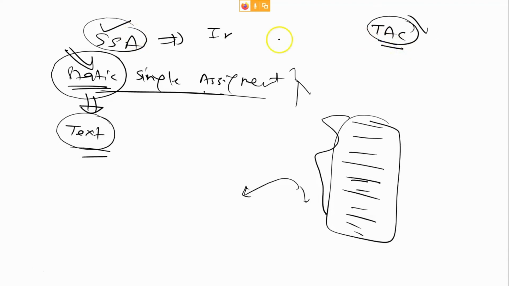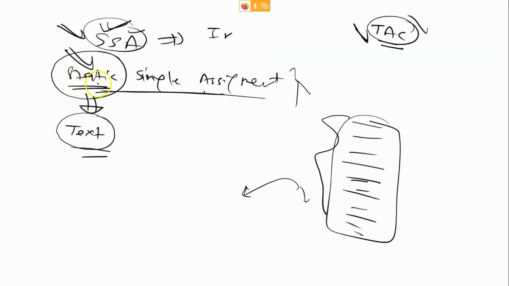Actually it is so similar that some students think that they are the same, that SSA is a special type of 3 address code. But actually they are different. These are completely different concepts, but similar in nature. We will see some similarity.